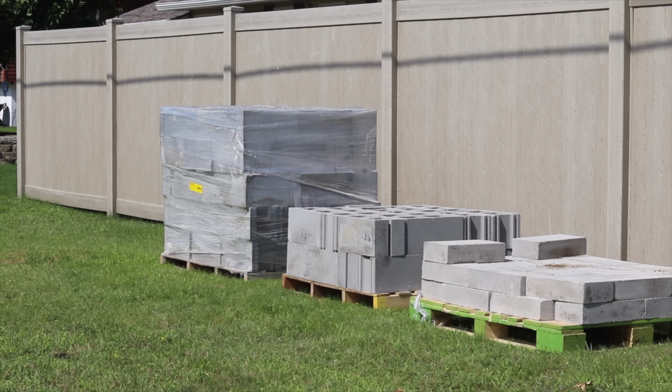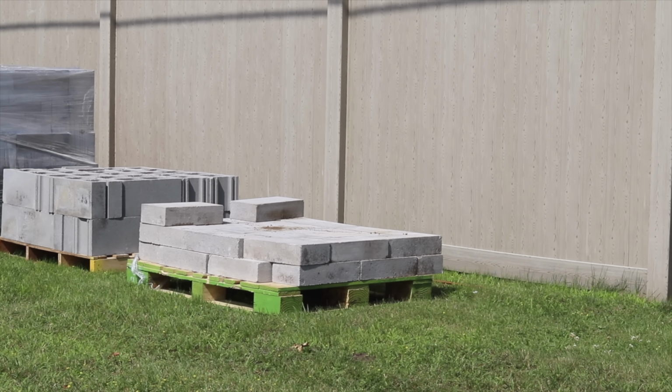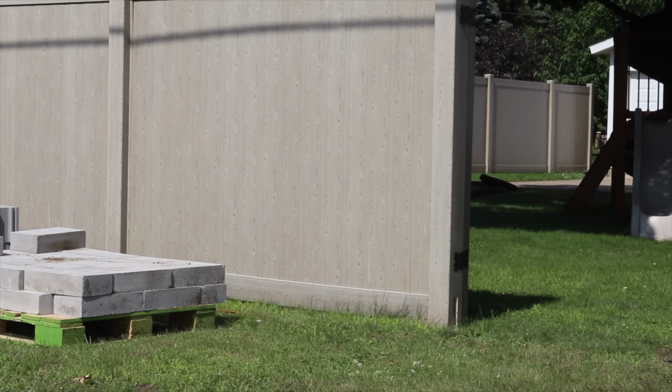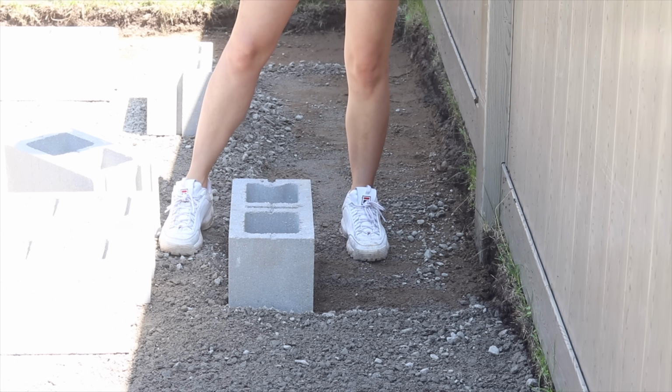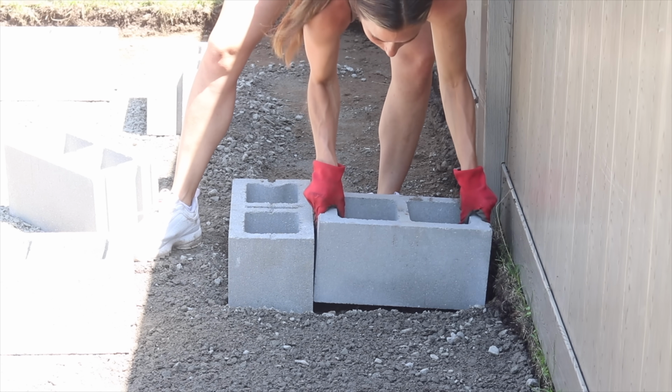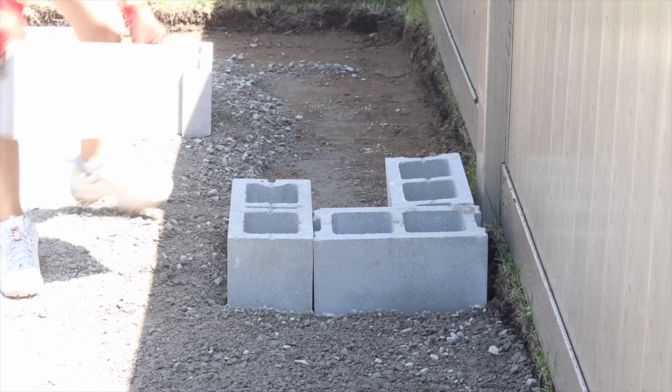I ordered all the concrete block for my project from Home Depot. They delivered it on a big semi on pallets they placed right outside my fence to my backyard. I started by placing the block myself, thinking I had a good idea about how to level these, but I didn't really know what I was doing.